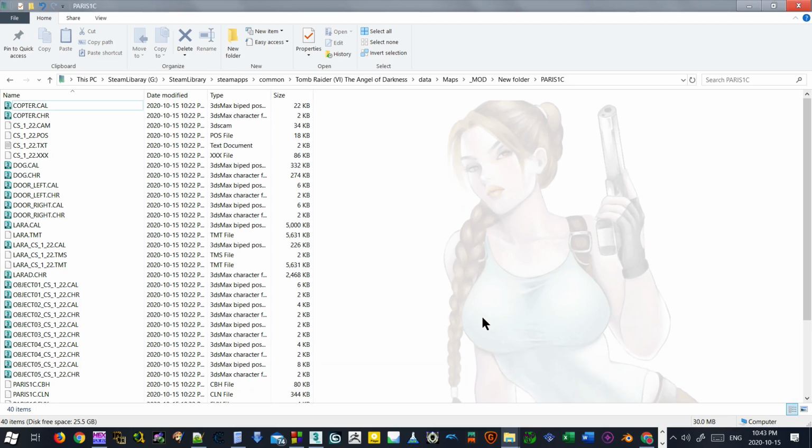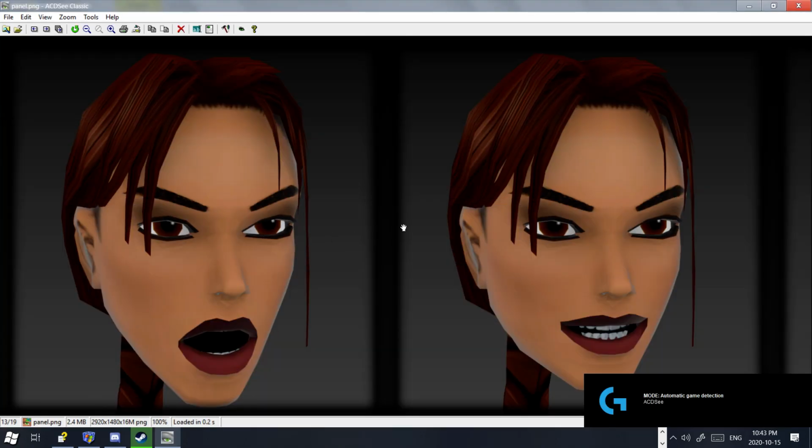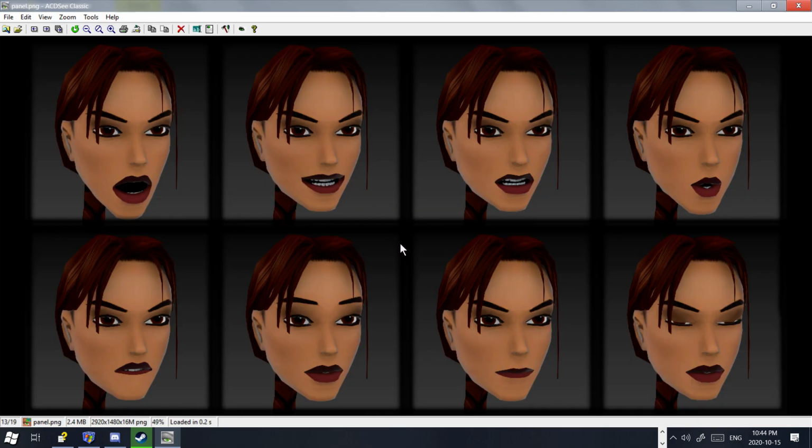Now, what I did is I specifically looked at Lara Croft, and I assembled a, let me find it here for you for a sec. Lara Croft morphs. Yeah, here it is. Okay. So I assembled a list of known facial expressions that I documented across something like 360 different expressions. And all in all, if you take out the subtle differences here and there, there are really only 8 different facial expressions. Okay, and here are the 8.